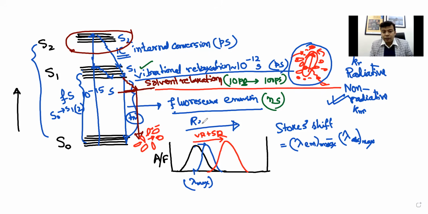Okay, this is red shift, from the absorption max to the fluorescence max. There are fluorophores which can give you a shift of 100 or more, even 150 nanometer fluorescence shift. And of course those are the fluorophores which will have much lower quantum yield.